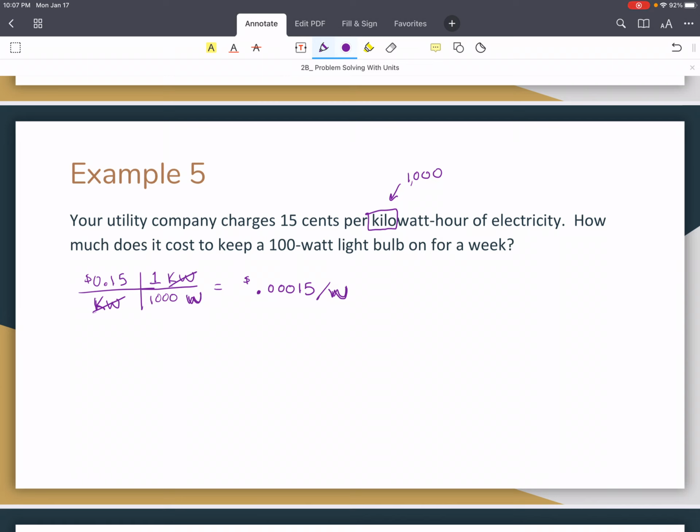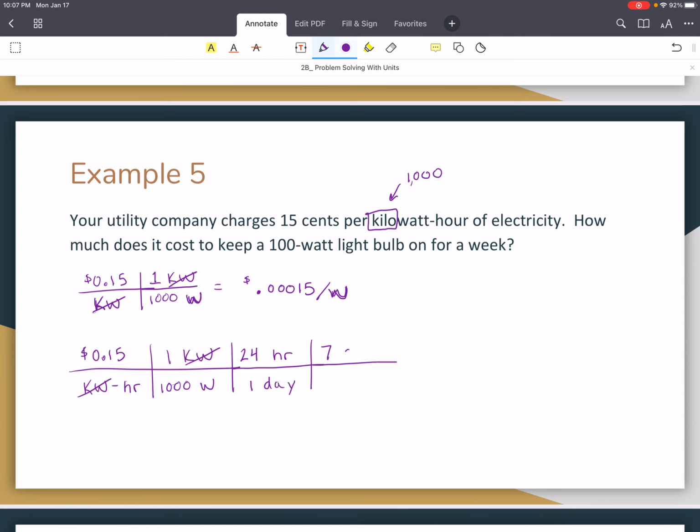Sorry. Okay. I'm still processing this in my mind, so let me go with this. Kilowatt hour. So I think they're both down there. So then 1 kilowatt. And now we have the hours. So I know there's 24 hours in one day, and there's 7 days in 1 week. Okay, there we go. Let's go with that one.